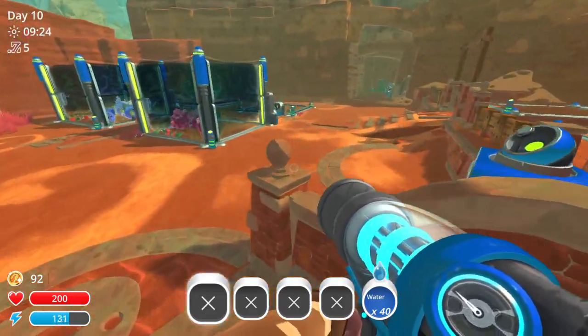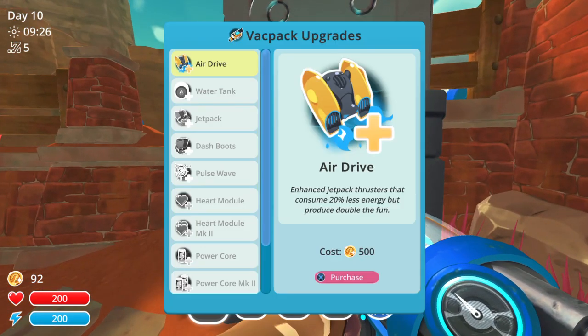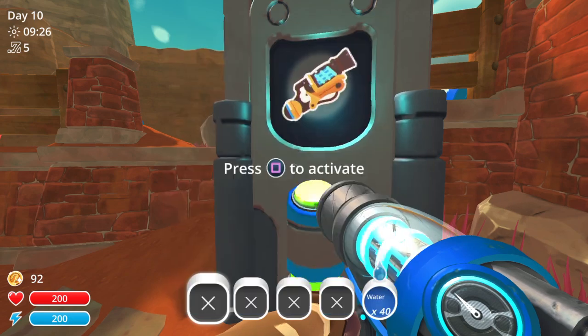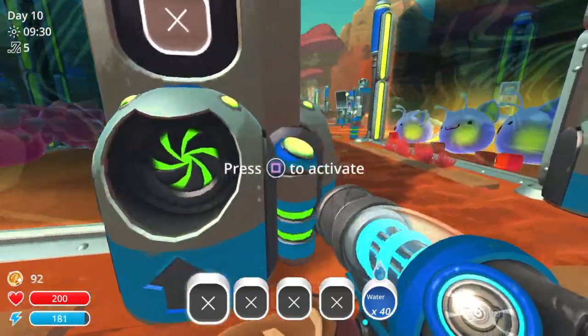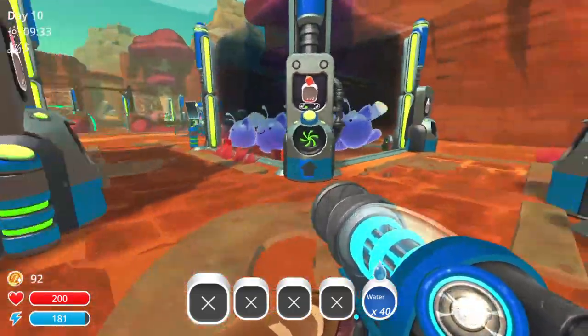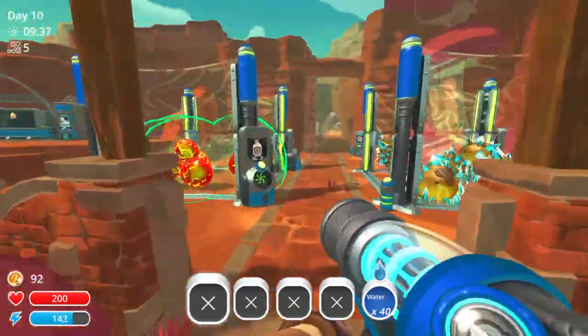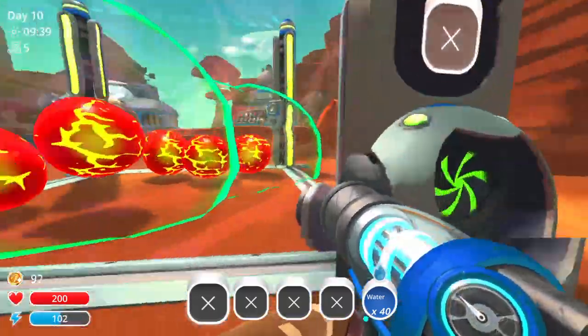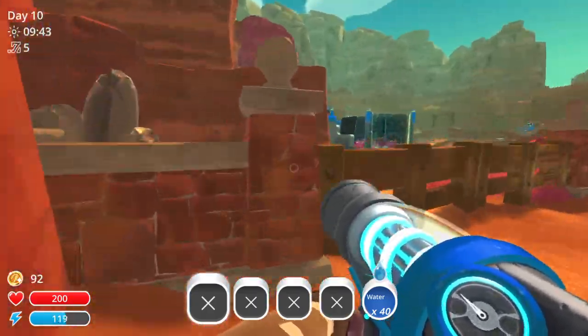But now with 7Z ranks being upped a bit, Air Drive. Enhanced jetpack thrusters that consume 20% less energy, but produce double the fun. That is single-handedly one of the best things you can get in this game. It makes, much like sprinting, using the jetpack even better.